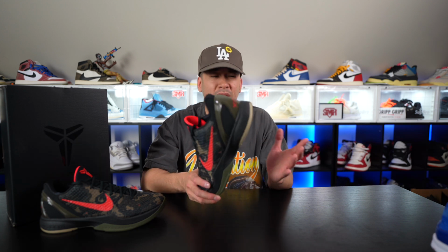Now these are also going to be releasing in a couple other tier 0 stores, and I saw it on Flex app and Hibbits, and also DTLR, like other stores are getting them. They're only getting these 2 colorways, and not the Italian Camo. So you guys already know these are going to be a little bit more limited, so these will be tougher to get, which is kind of unfortunate, but it just is what it is. But hey, let's just go ahead, let's just get into this review real quick, huh?